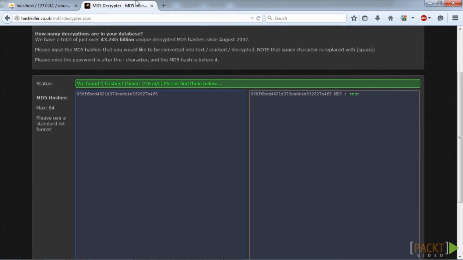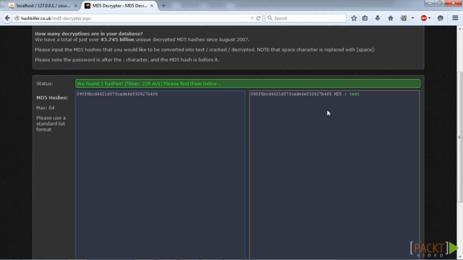So I've just copied the hash to hashkiller.co.uk, which is a popular site for decrypting MD5. And we can see that it has found it as test. And what hashkiller.co.uk has done for us is it's basically done all the work for us. It's basically used every single possibility it has within its cracking process to find a valid plain text word or combination of words or pattern to successfully decrypt it and give it the plain text. So what it's got here is it's found test.